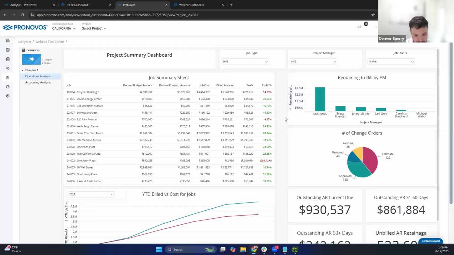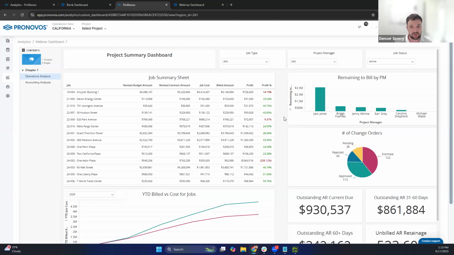But basically, like I said, the goal for this first dashboard that I put together was to show off more of the project level information, not necessarily the financial aspect. I wanted to show off 2 different views of these different dashboards. And really what I'm basing this off of is one of the clients that I'm working with. We were building a dashboard for her and wanted to put it all in one spot, right?